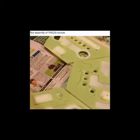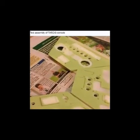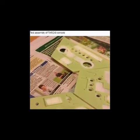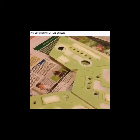This is a test assembly here, but very, very basic. It still needs controls adding. It still needs getting up to the correct angle. I've got to get some glue out of the house. Sorry about this shaking stuff, I am on my phone. I've got to get some glue out of the house to get it all together properly, but we're getting there.